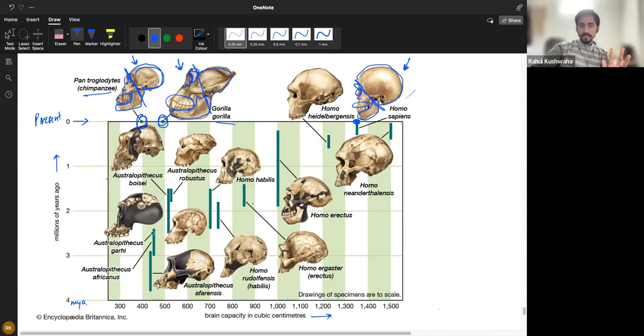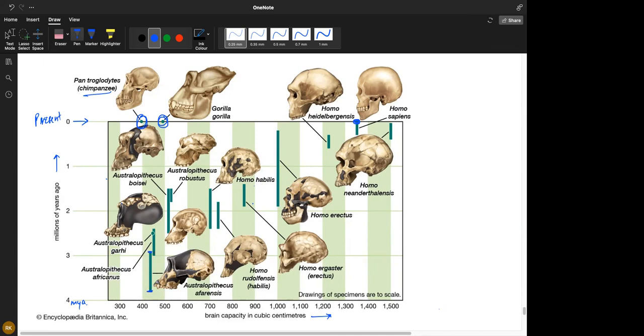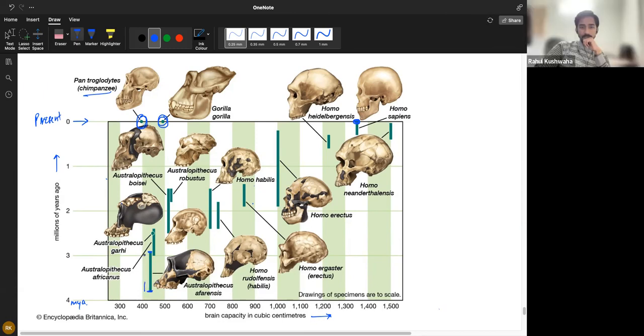Now, knowing all these present species, let's go and look into the evolutionary evidence from the past. Let's go from bottom to up. Around 4 million years ago, which is the first? This one. This line is the first one, right? Can you see that, Arpit? Yes, sir. These green lines tell that this species' fossils start from here and go till this point. After this, you do not find this species' fossils. What does it mean? This species went extinct after this point, right?